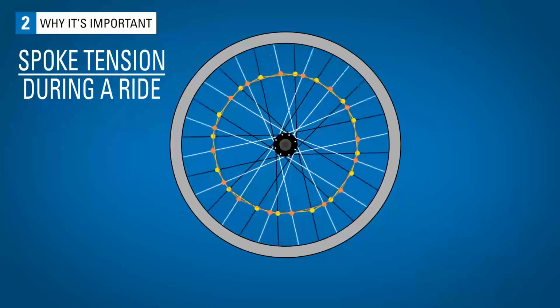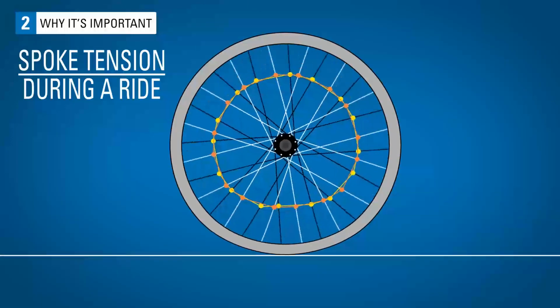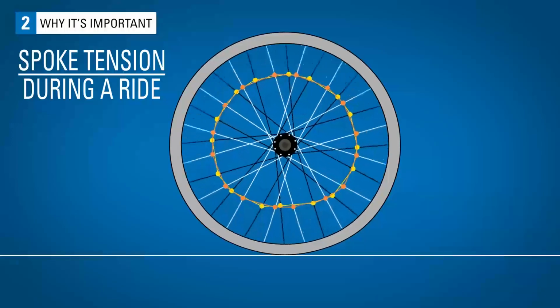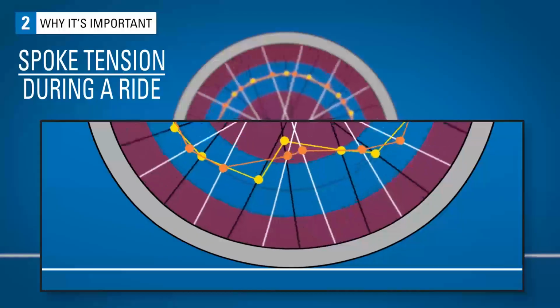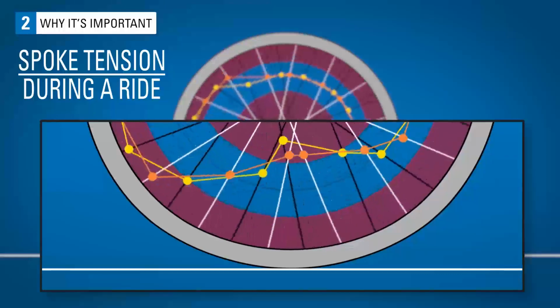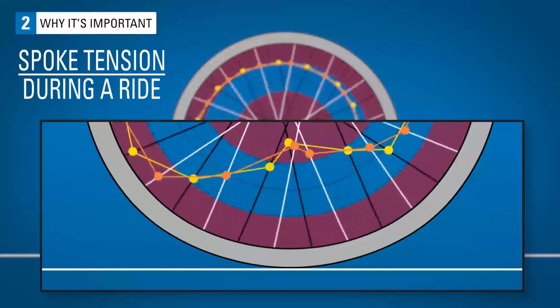When you're out for a ride, your wheel flattens slightly where it meets the ground. As this happens, the spokes at the bottom of the wheel lose some tension. This cycle of gaining and losing tension happens throughout the entirety of your ride. If a wheel's tension is too low, it can cause the spokes to relax too much during a ride, creating a snapping effect and causing excess stress to both the spokes and the rim.